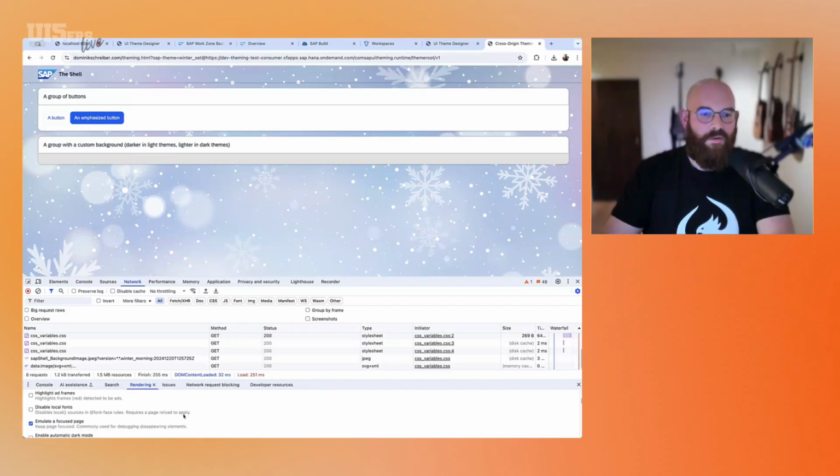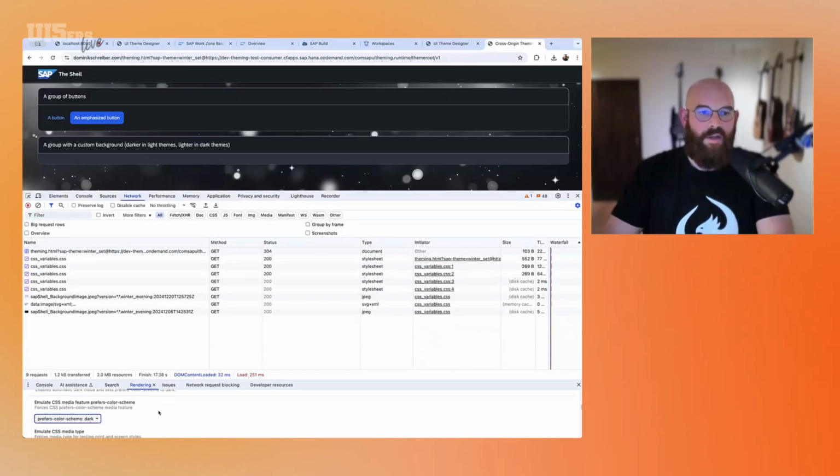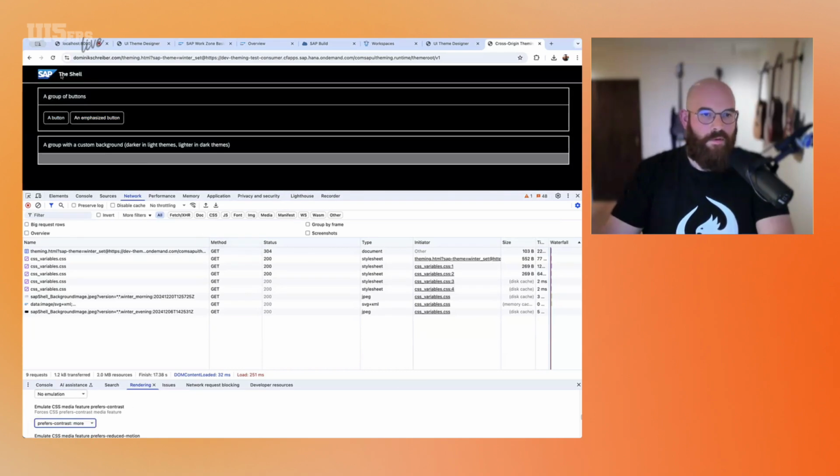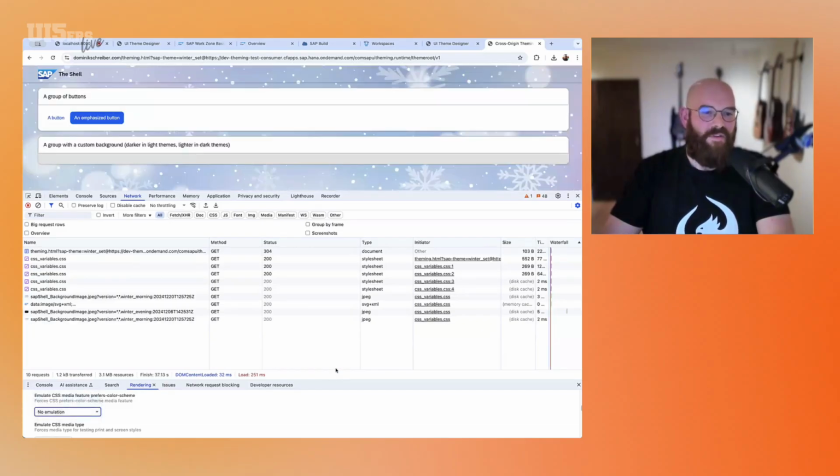And if I now switch from no emulation to prefers color scheme dark, then I have a dark theme applied to that application. And I could even emulate prefers contrast more so that I have a high contrast version. This can be done with UI5 if you know what you're doing and you invest a bit in that.